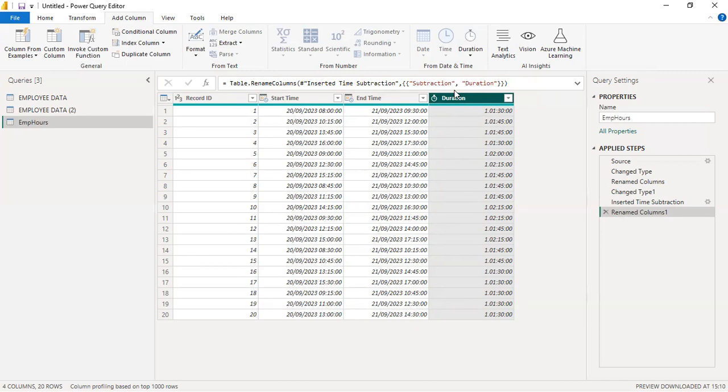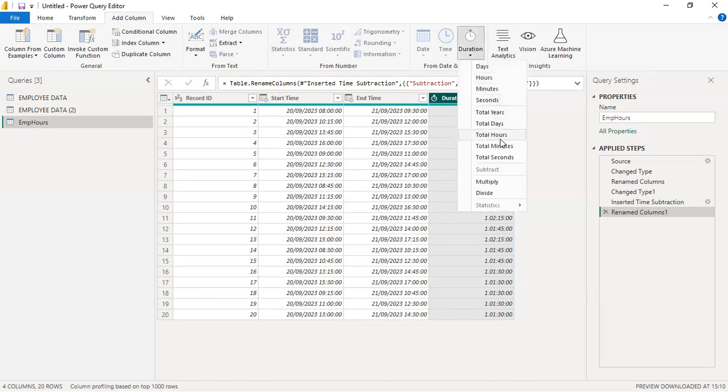So instead of interpreting all this duration to make sense to us, we want the duration to be in hours. So let me rename my column to duration in hours. To change this to hours, I'm going to click on the column duration in hours, then go to Duration.